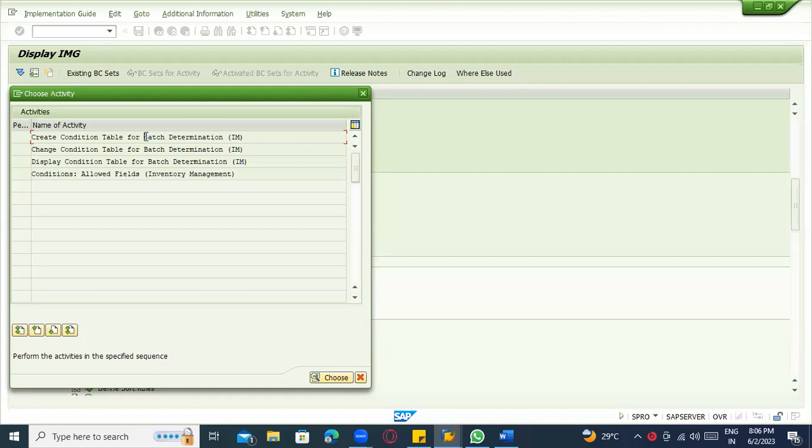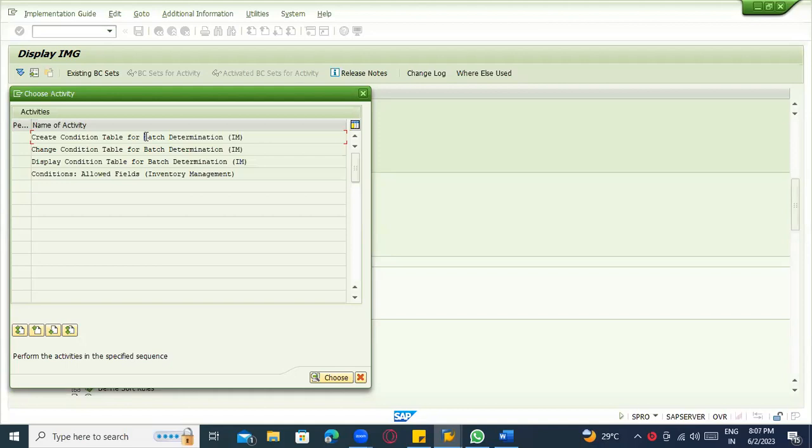So why are we creating a condition table? At what combination, like plant, material and movement type, or plant, material and vendor, are you planning to search for the batch determination or batch condition types? That we will be defining here in the condition table.